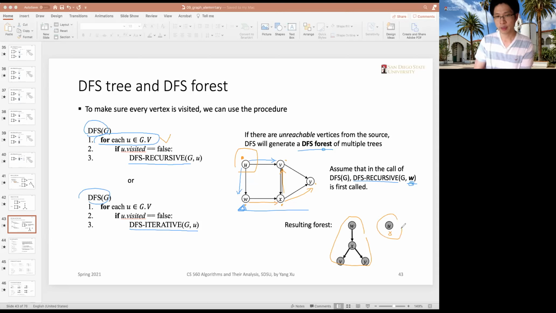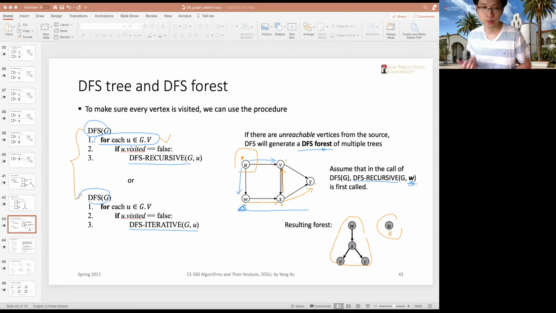So that's why we will have two components or two trees in the DFS forest, right? So in theory, this principle, like this method, using a for loop to go through all the vertices, not just applies to DFS, but also to BFS, right?